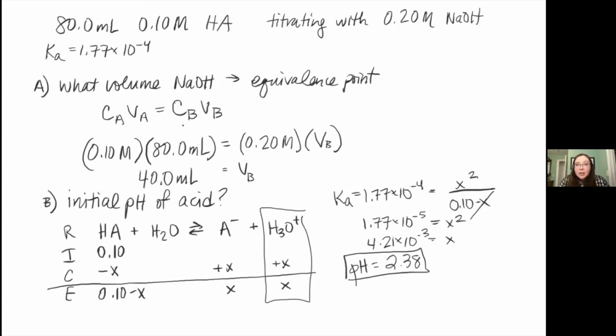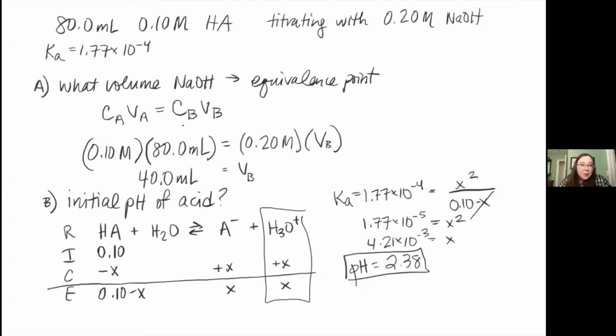The first thing that we did is we identified what was the thing that we had in our beaker. And we said, this is a weak acid. What do we know about weak acids? They're going to react with the base that happens to be around. Water can be a little bit like a base. It's neutral, right, by itself. But it's amphoteric or amphiprotic, meaning it can act as both an acid or a base. And in this case, it's the only thing around that acid can react with. So that's what it's going to do.